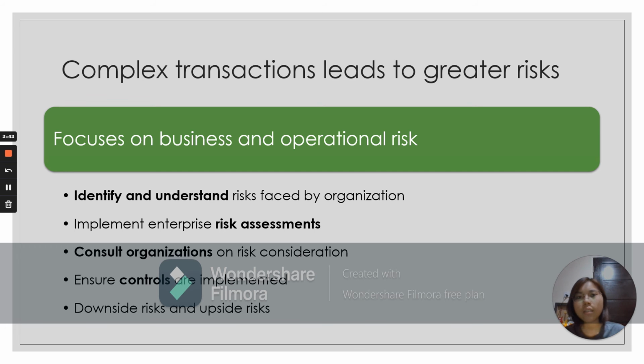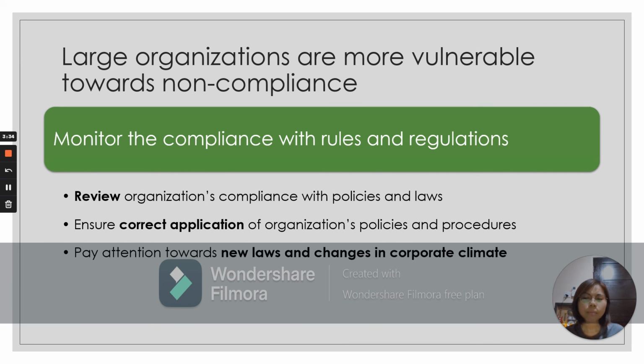So this includes the risks that the organization faces, not only the downside risk but also the upside risk. Next, large organizations are more vulnerable towards non-compliance, especially when they have large transactions and multiple projects that they are undergoing. So, internal audit would help the organization to monitor the compliance with rules and regulations. They review the organization's compliance with the policies and law.